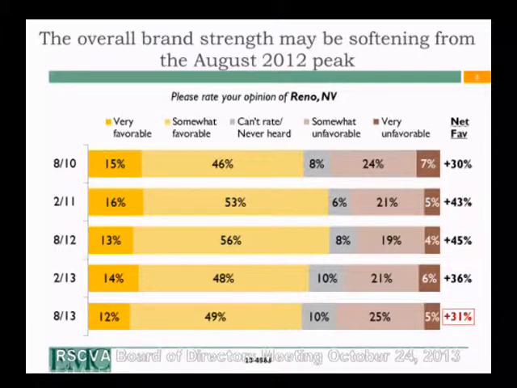What else happened in the summer of 13? We ran the highest average rate in the history of the destination, $100.10 for the month of August. So part of the unfavorable, once again, there's no way to know this without doing a lot of expensive research, but part of the unfavorable might be due to the fact that some of our traditional customers find that they're being a little priced out of the market now. For a destination that's been flat in rate for over 5 years, suddenly we're up almost $8 year over year. That's the first increase we've had in 6 years.